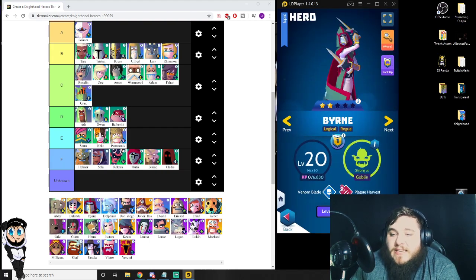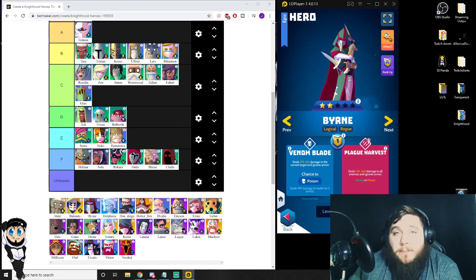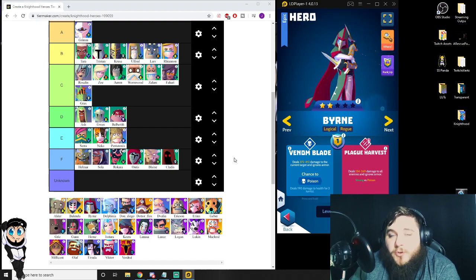Burn. So this is one of the rogues that I actually kind of like. He's a logical rogue, strong versus goblins. His base power has a chance to poison and ignores armor, and his rage ability is strong versus poison and also ignores armor. I think that Burn is actually a really phenomenal unit. He's super helpful in stage 3 and stage 6 of the Onslaught dungeon, so I am going to rate him once I find him here.